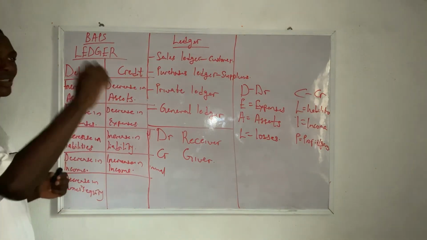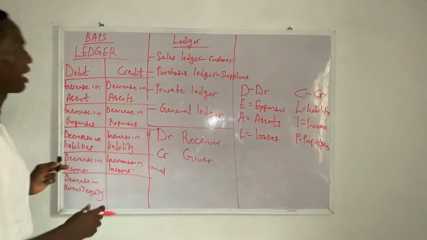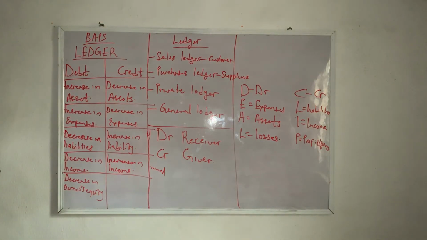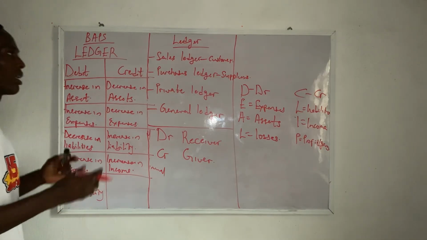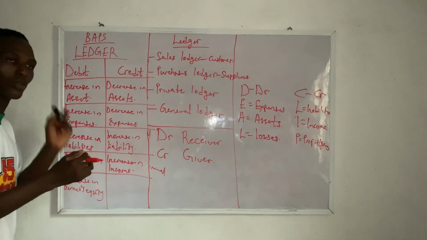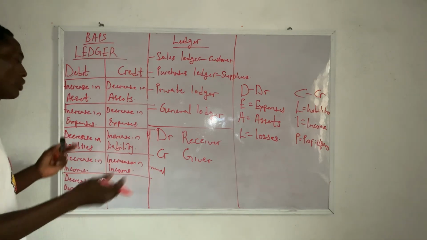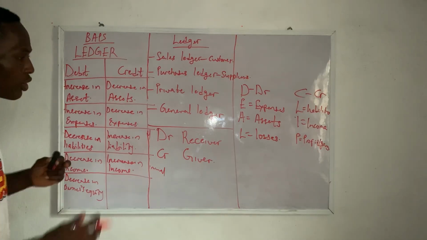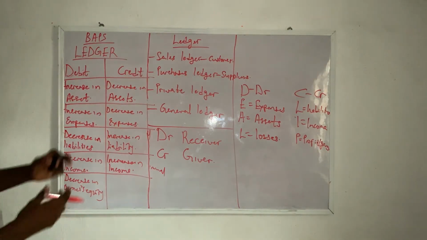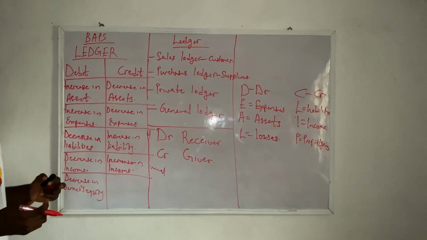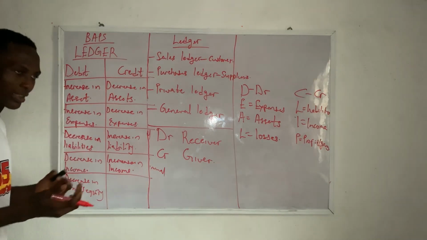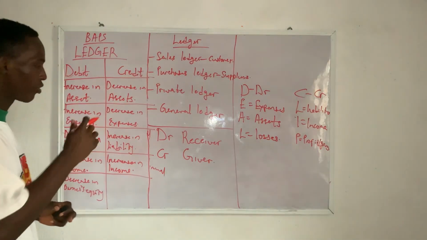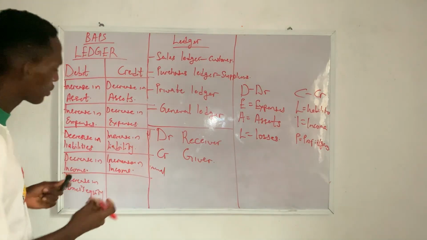Now you might not understand this, but when you remember when we were still using our T format, when you have the debit side by the left, credit side by the right, you observe these things well. You understand? Even though vertical format is the only accepted format according to the standard ICAN gives, you have to use vertical format. But you can still make use of your horizontal format in learning, just to grab this thing well. I might be making use of it along the line just for you to understand. I'll make use of both. My use of my horizontal format, that is T format, is for you to understand this concept well.